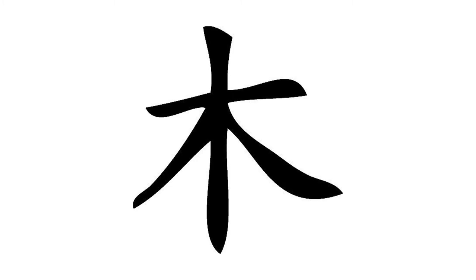This is kanji for tree. It's very stylized and abstracted to the point where if we didn't know the context, we almost wouldn't be able to tell what it is. We have a vertical line representing a trunk, a diagonal line for the leaf canopy on the left-hand side, a diagonal line for the leaf canopy on the right-hand side, and a horizontal line that represents either the horizon or the bottom of the leaf canopy. Once we know the context, we can tell that this is a tree because it is very simplified and abstracted.